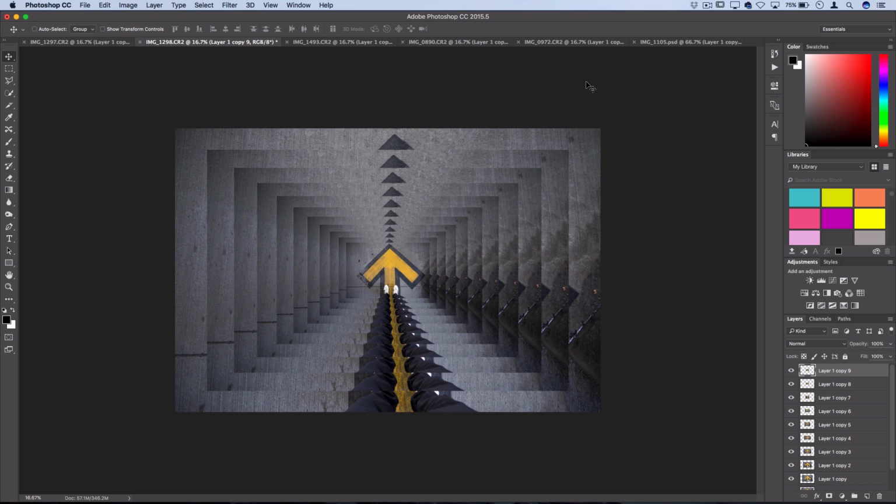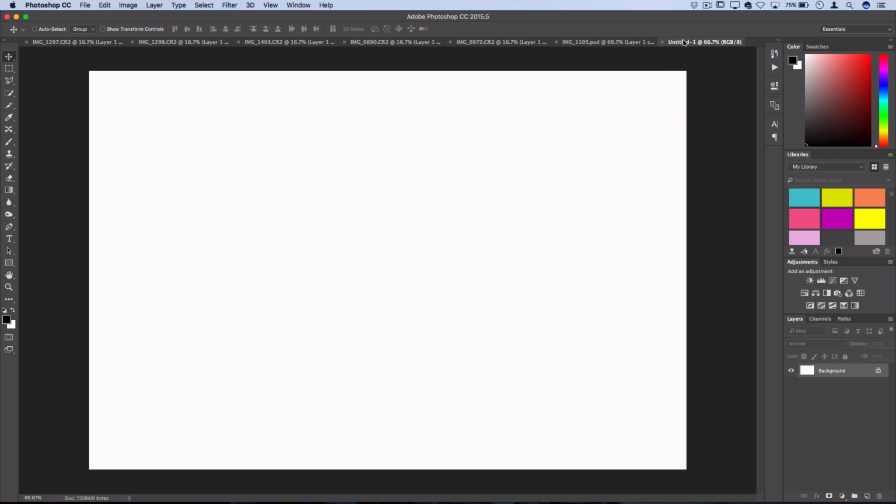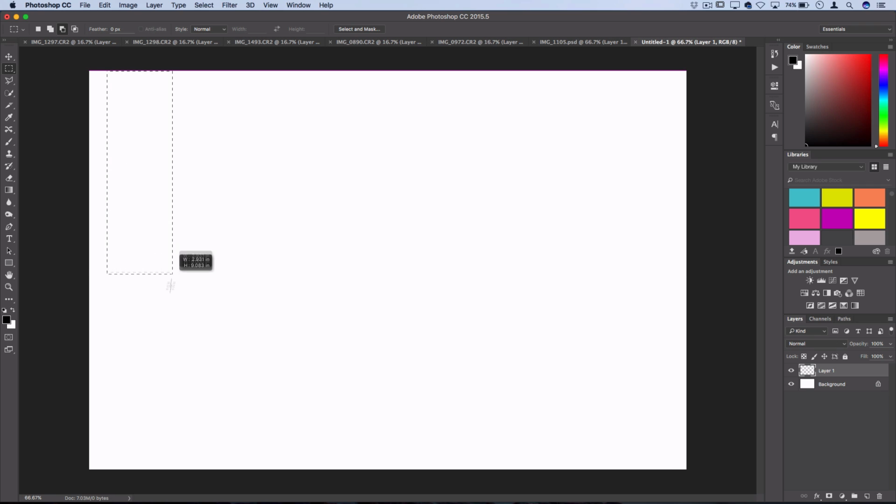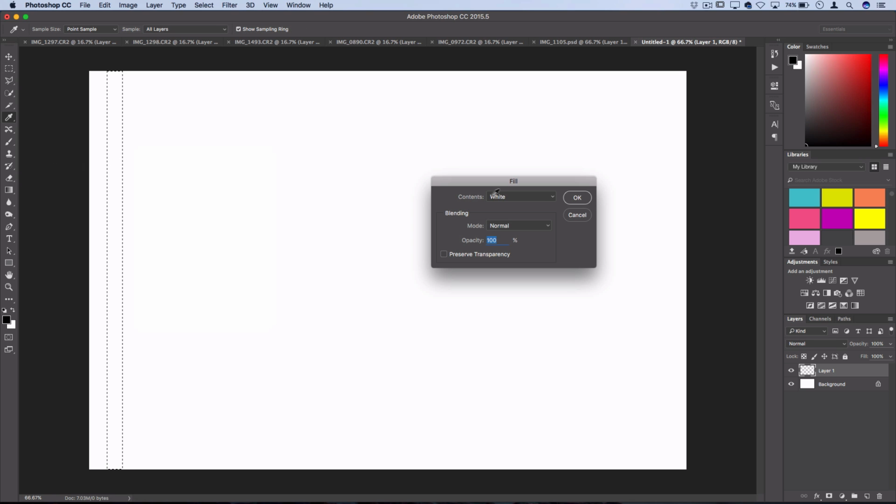However, you can use this for more than just creating this wacky zoomed in effect. So let's say we're working on a new project. So I'll just have a blank new document open here. And I'll show you guys another way you can use the step and repeat tool. So in a lot of my previous tutorials, I've been using clipping masks. And in order to create a cool clipping mask effect, I would have you guys create a stripe. So I'll just create a selection there. I'll fill it in with black.